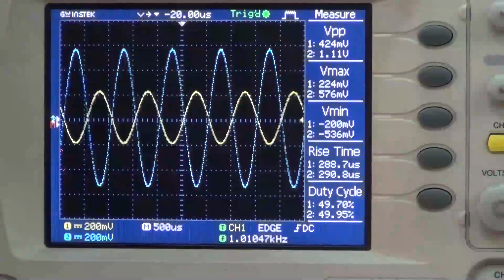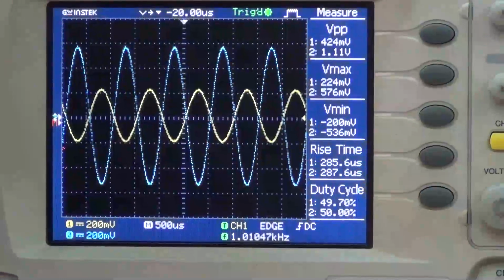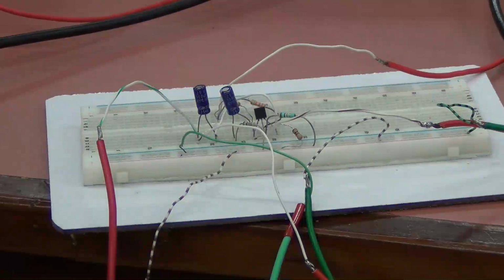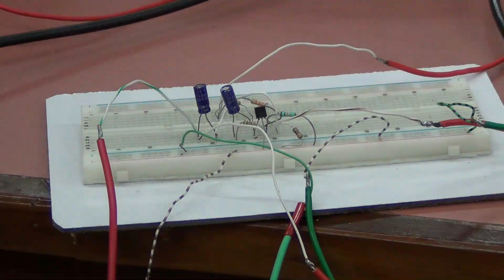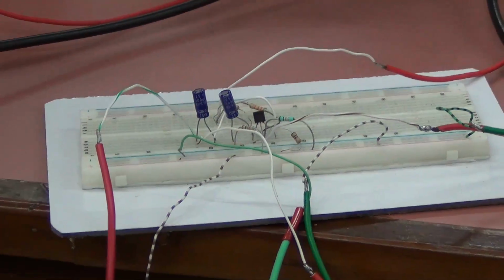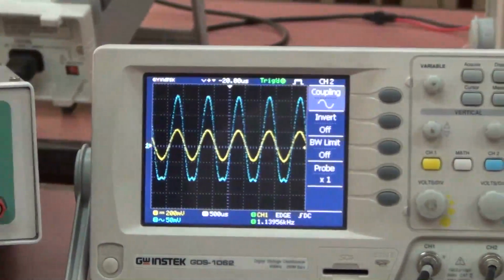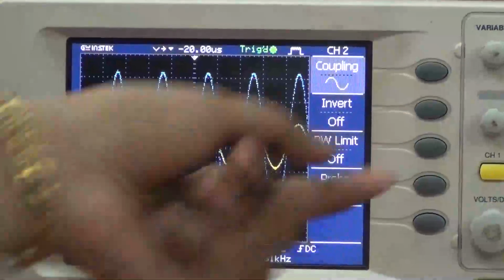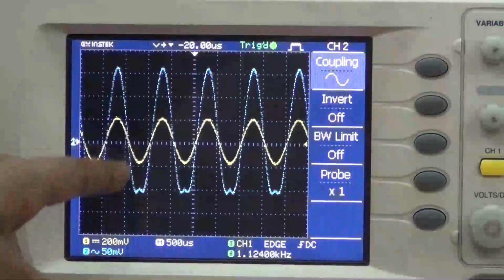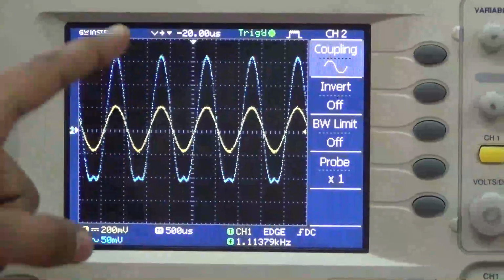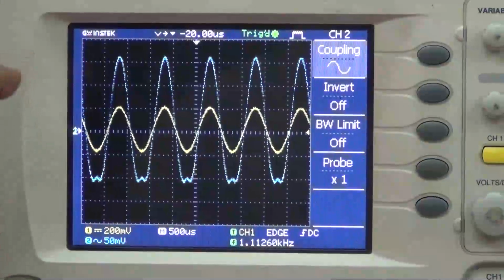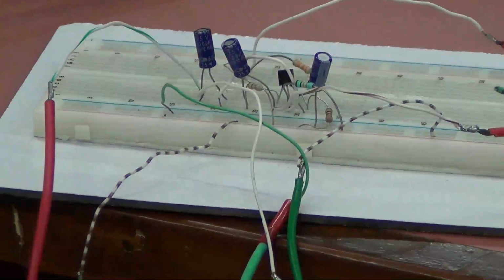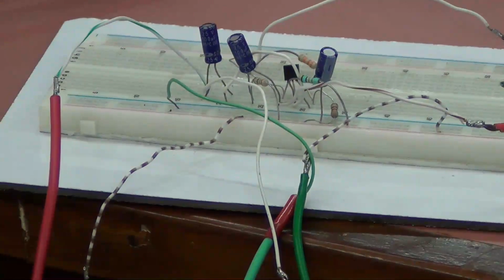Next we will change the value of the resistor RC from 3.3K to 15K, and now we observe the change in the output. In channel 2 we will observe the change in the output. From here you can see that the volts per division is 50 millivolt, and here you can see the distorted output. And now you have to verify whether this amplifier provides any gain or not. Now with RC equal to 15 kilo ohm, you change the amplitude of the input signal and see the differences in the output.